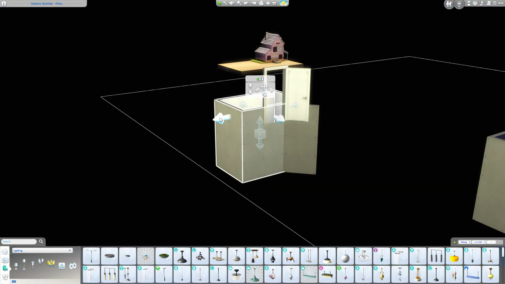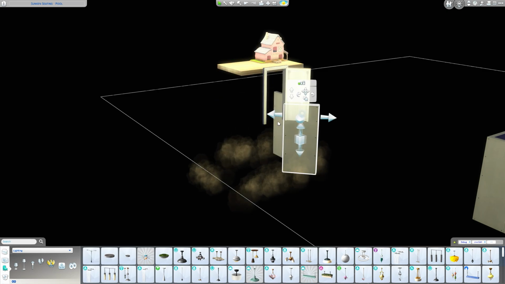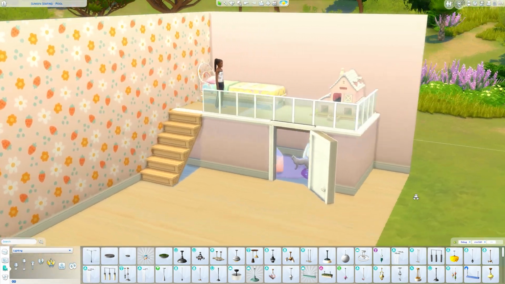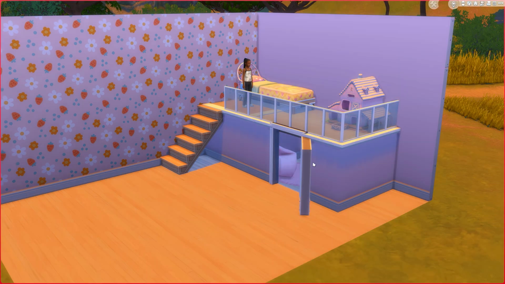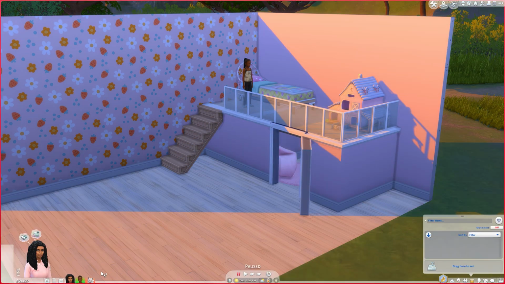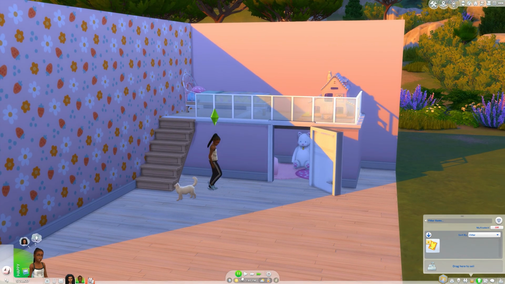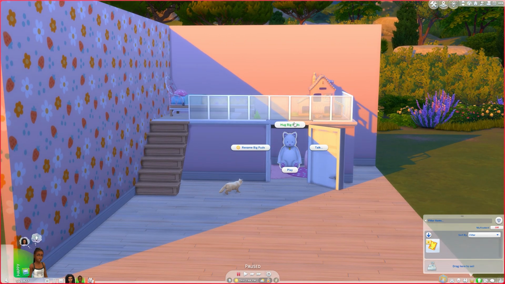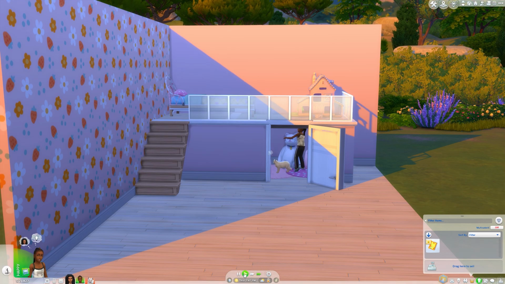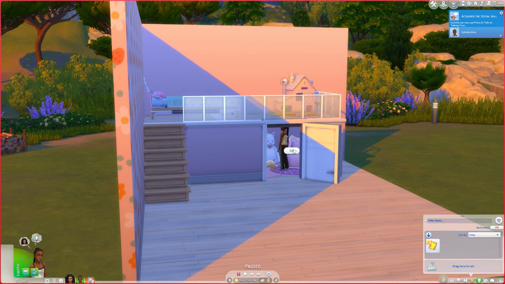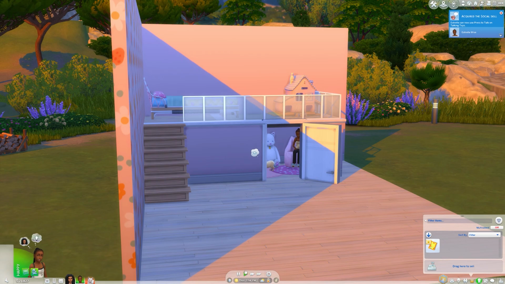I don't really care about the lighting that much, but that is just me. And yeah, you'll get something that looks like this, and these little couches under here will be functional. I will just show you, sorry the lighting has changed, it is nighttime. I'm gonna get her to sit. She will come and sit under there. She can hug big puds just fine, and she should be able to sit here too.